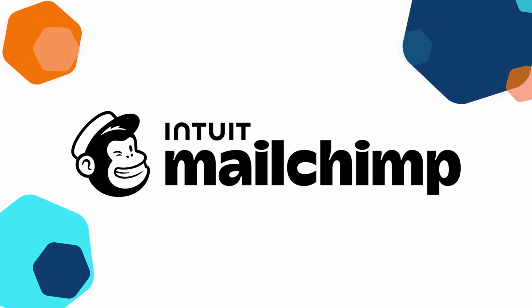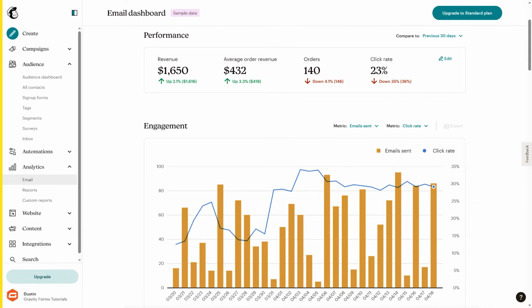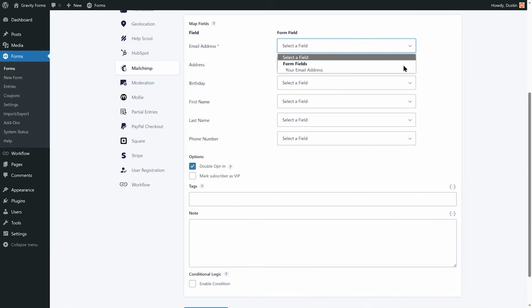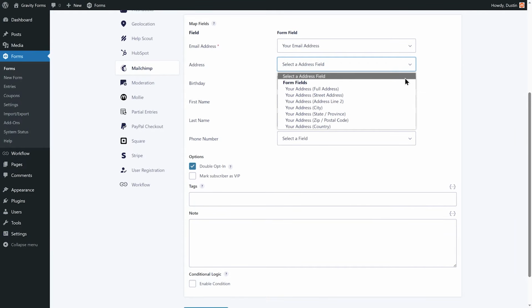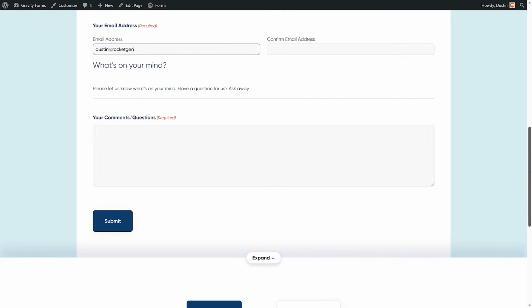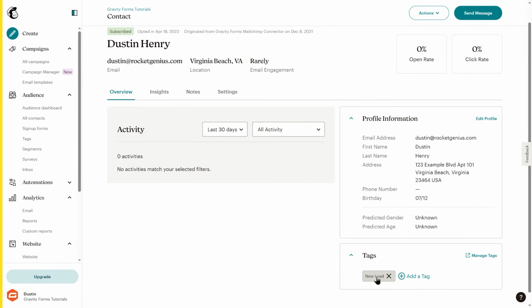Mailchimp is one of our most popular integrations, and it's easy to see why. With a wide assortment of features and an extremely user-friendly dashboard, Mailchimp is a great option for anyone looking for a powerful email marketing platform. The Gravity Forms Mailchimp add-on gives you an easy way to integrate all of your online forms with Mailchimp's email marketing service. Collect and add subscribers to your email marketing lists automatically when a form is submitted, helping you to engage your leads and turn them into lifelong customers.